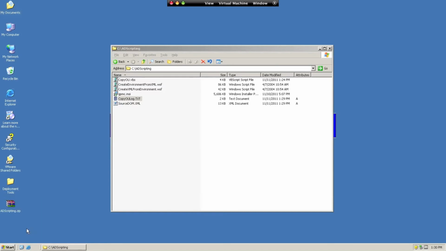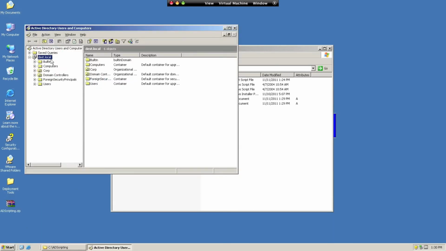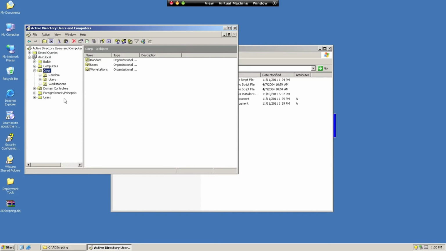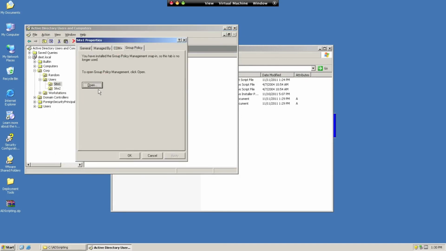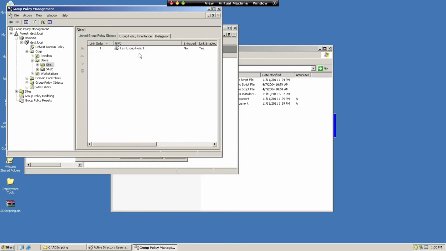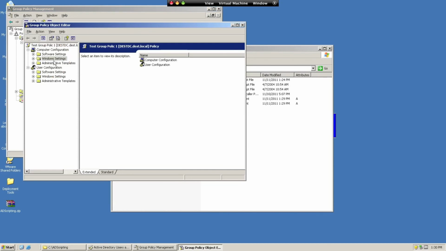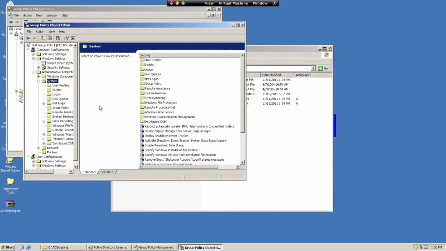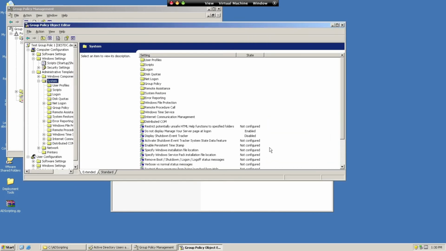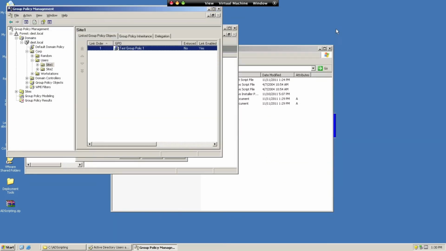We'll fire up DSA. There we go, there's our domain. You'll now see that we've copied across the corp OU structure. There we go. You'll see that of course it's only done the OUs, it hasn't done any users or any user objects, groups or anything like that. What you will see though is if we look at site 1 in the group policy, okay, you'll see that it's copied across our group policy from the previous domain, and it should also have the settings in there. I did set a couple just to make sure. There we go. Okay, so that's what the script does.